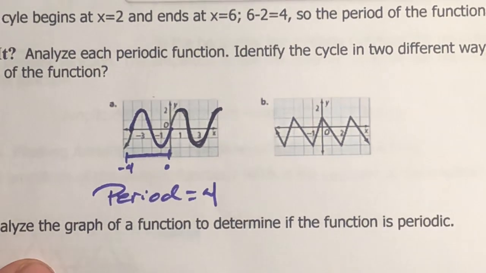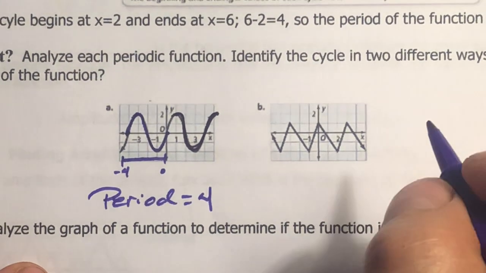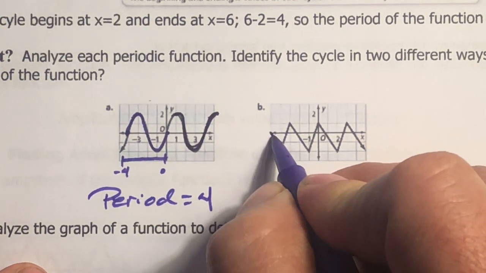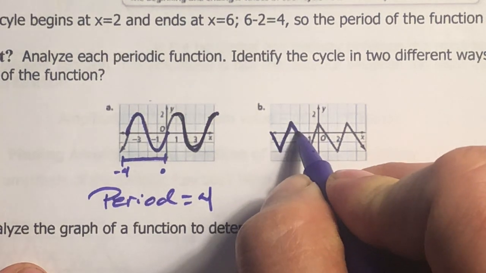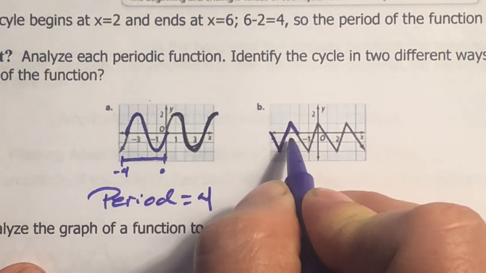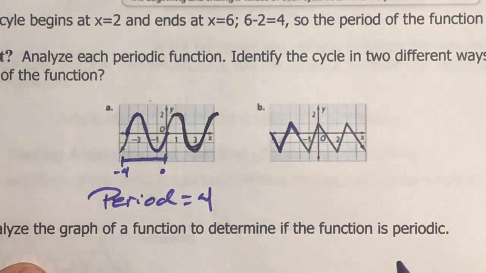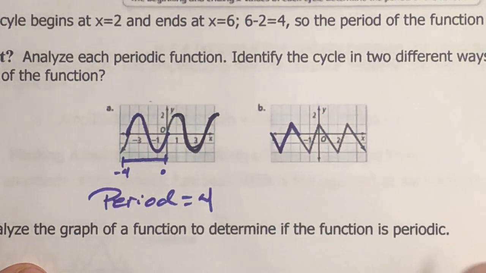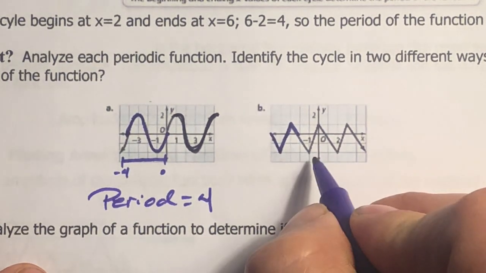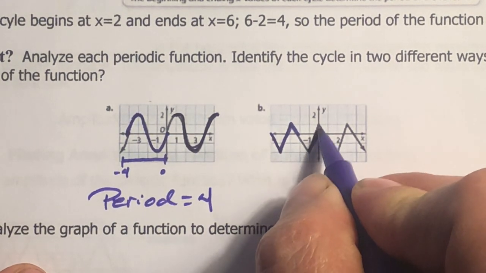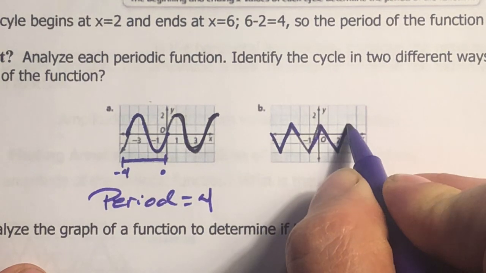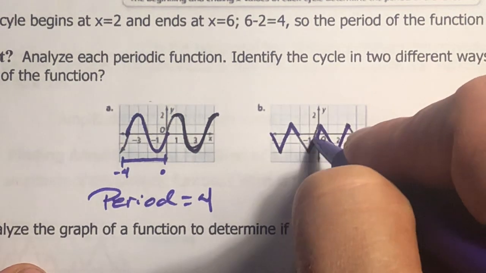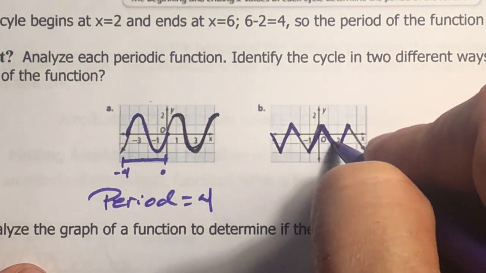All right, over here, again, you guys, I'm sorry, this is kind of small. If I want to identify this two different ways, I could start here, up, and then stop. That would be one cycle, because if I move that over, it would match up here and match up there. And then I could also start down here if I wanted to. Oh, you know what? I would just go from here to there.